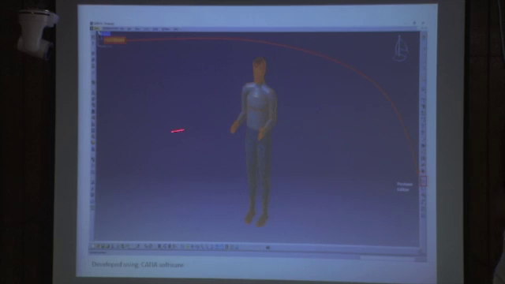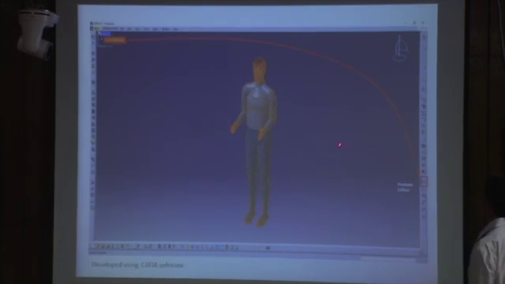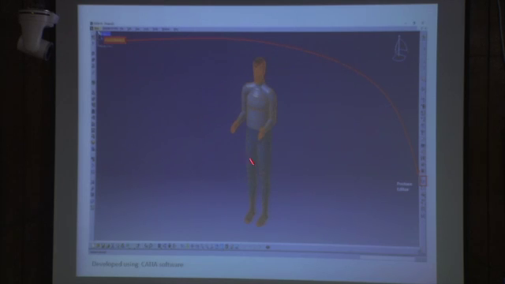So here is the example of if we are using CATIA software or Delmia human. In that case, how we are giving posture. So first we are selecting that posture, then from the posture we want this tool, which is called posture editor. So posture select, we are selecting that mannequin, this particular mannequin. For that mannequin we are going for editing the posture. So this is a particular tool which we need to use in case of CATIA software.